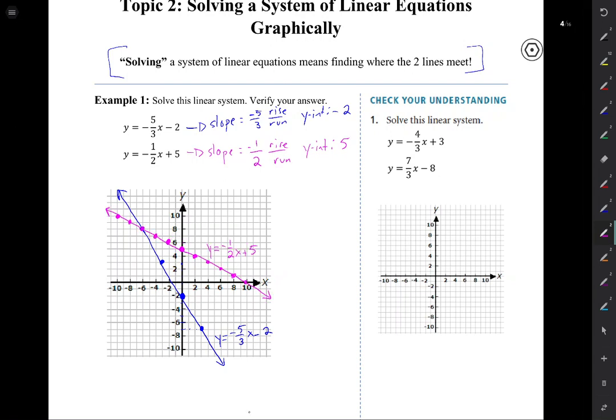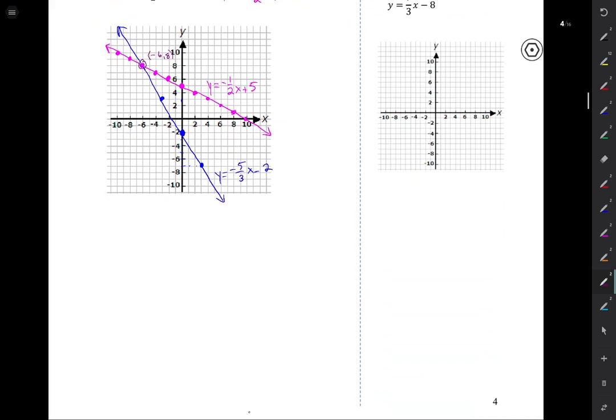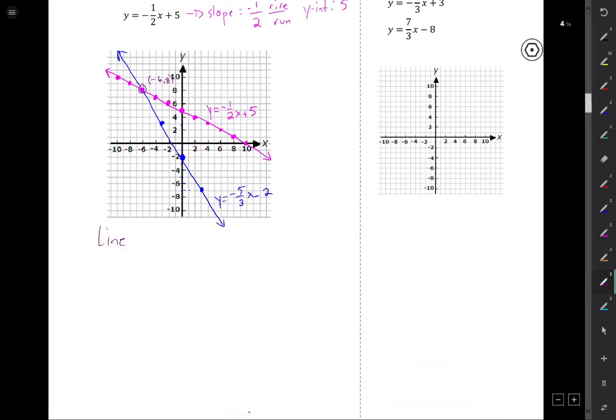There we go. I drew this line on and labeled its equation right beside it. Like I said, use a ruler, because clearly my line isn't very straight there, but that's okay. We'll make do with it. Now we look at our graph and at where the two lines intersect, or cross each other. They cross right at this point. That coordinate is -6 and +8, the x and y of that point. So we're going to write here that the lines intersect at (-6, 8). That is our solution for this system of equations.